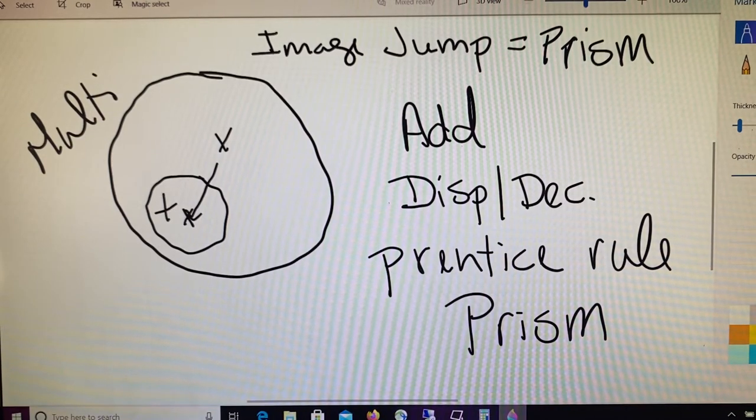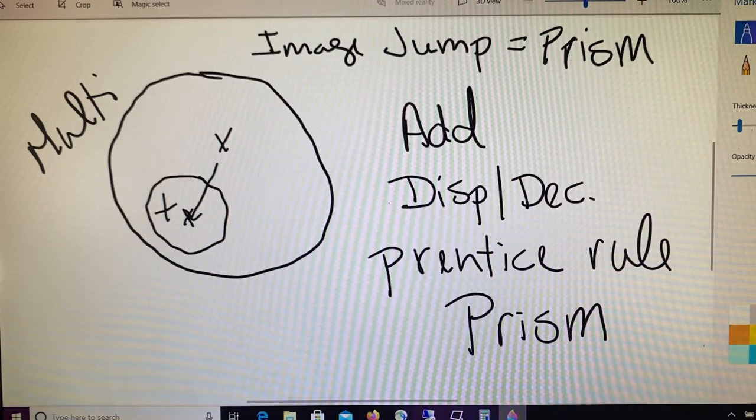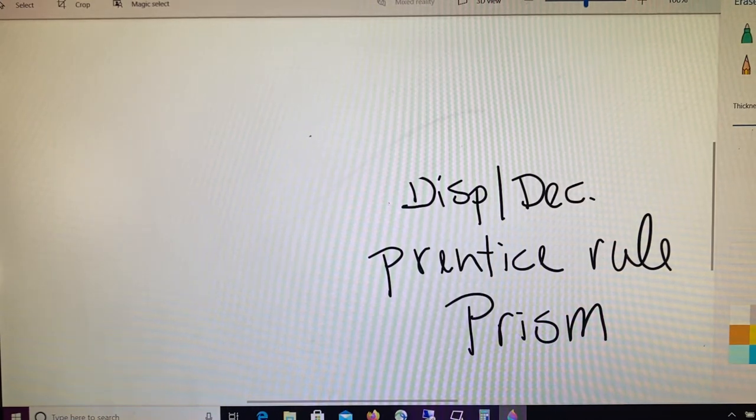If we are looking at our exam prep guide, and we're looking at page 15, they've shown us a couple of different types of multifocal lenses. Based on the information we have here, let's go ahead and calculate the amount of image jump for a couple of the examples. Let's get rid of our drawings here and jump into a little bit of the math.